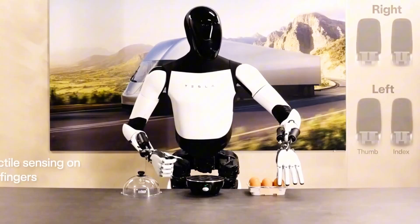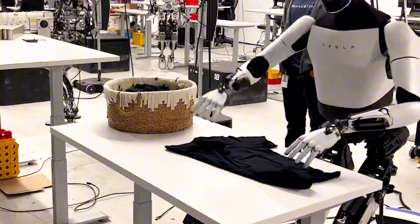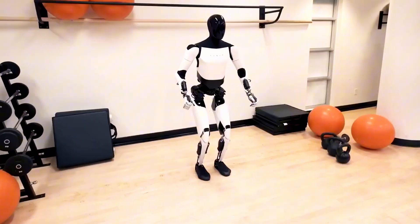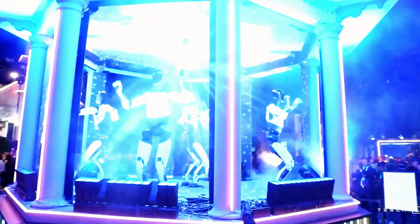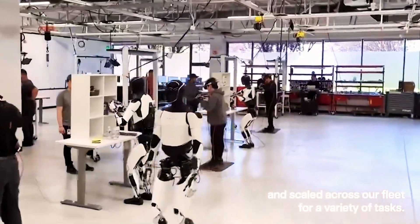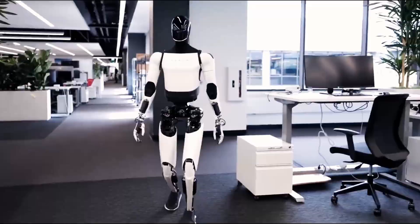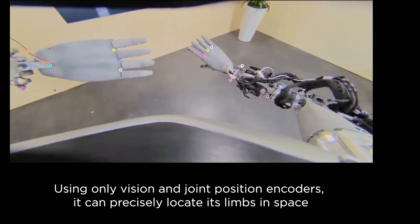Musk's vision extends far beyond 2025, predicting Tesla will produce 100 million Optimus robots annually, making it Tesla's primary revenue source. At a projected price of $220,000 per unit — achievable once production scales past 1 million units annually — Optimus could generate $20 billion in revenue. Tesla has outlined five key deployment areas for Gen 3: manufacturing (sorting components, quality control), healthcare (patient mobility, medication delivery), retail (inventory management, shelf organization), home services (cleaning, cooking, child care), and space exploration. SpaceX is even adapting Tesla Bots for Mars missions, enhancing them with sealed joints and radiation-resistant electronics. Nearly 1,000 humanoid robots already operate in Tesla's factories, optimizing production and gathering data for future improvements.